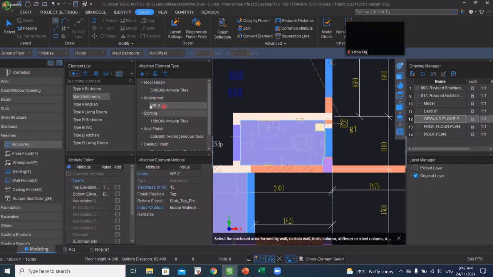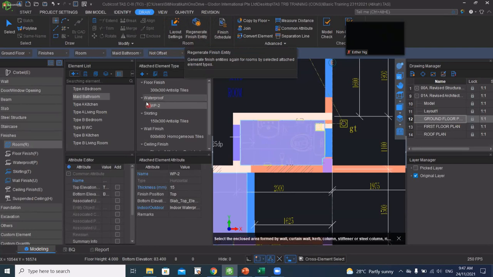Once I have added the waterproof here, to make sure this room has the waterproof, I can click on this function. As you can see here at the draw tab, we have the regenerate finish entity.